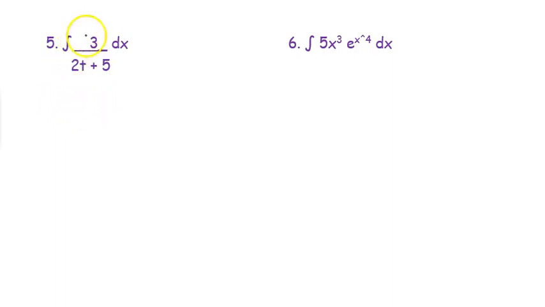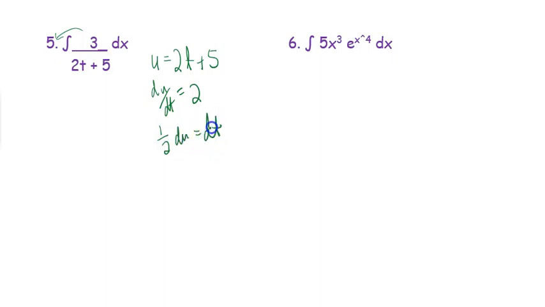Okay, so I have 2 more u substitution problems. The first one, I wanted to bring this up because some of you might be thrown off by the 3 or the 5, something like that. But your u, the best choice for your u is the whole denominator, which would be 2t plus 5. And you can take that 3 and move it out front, and it's not a problem anymore. Just leave a 1 on top. So here, when we do du dt, you get 2. Divide by the 2. So you get 1/2 du equals dt.